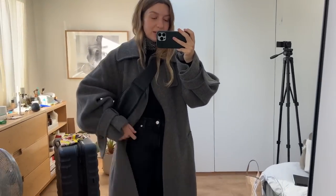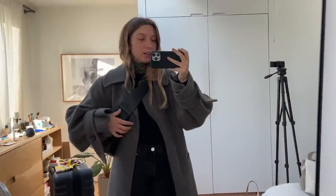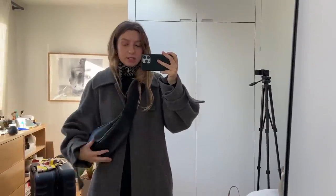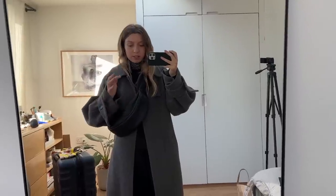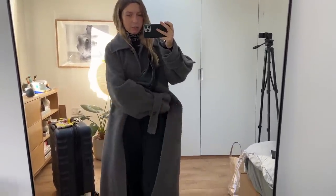Today, Cos crossbody bag, the one that you're probably sick to death of seeing. Weekday Rail jeans, again, just a plain black cashmere crew neck from Uniqlo. Totem scarf that you just saw me tie. Ray coat. I think Cos did a very good similar version of this. I don't know if it's still in stock, but I will link. Same with the bag. I don't know if the bag's back in stock. It goes in and out quite regularly, but as always, things are linked. Did I say Weekday Rail jeans? I can't remember. I think I did.